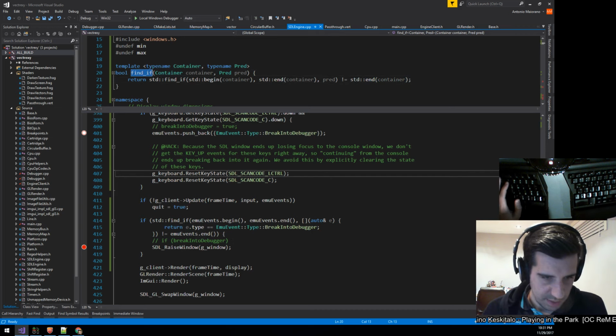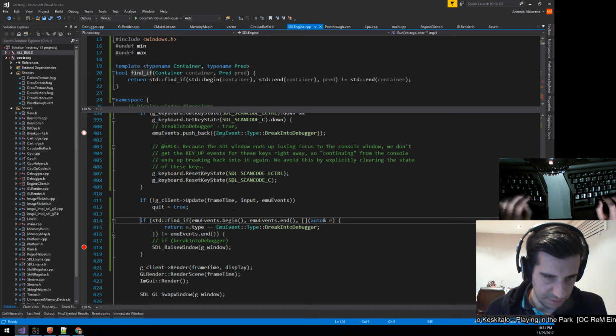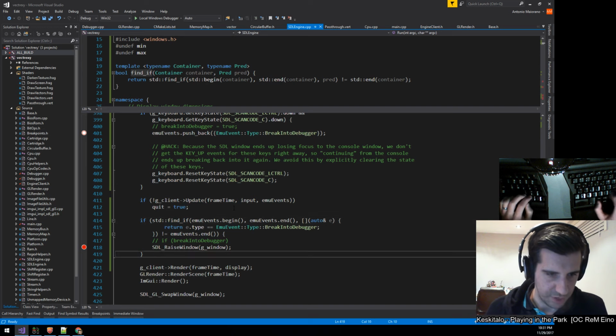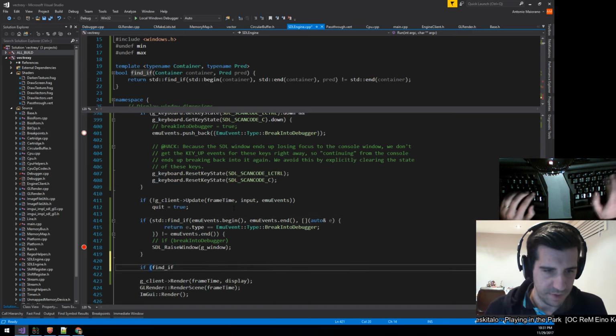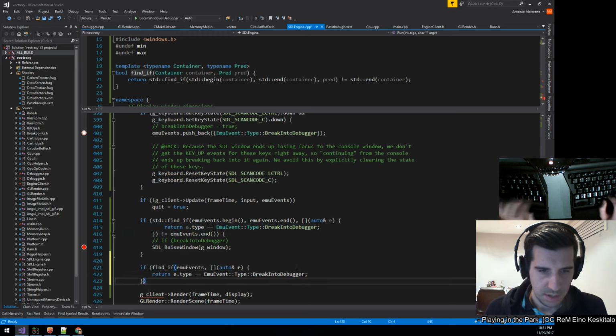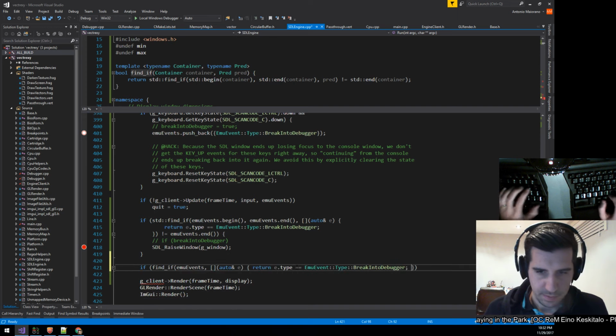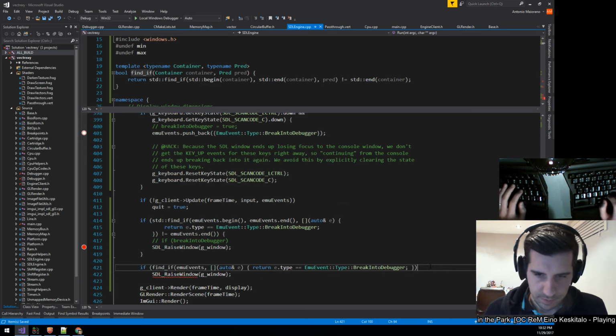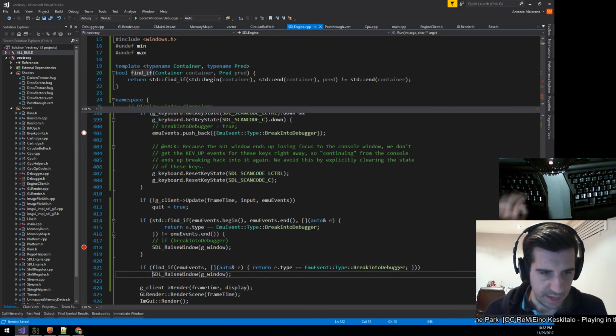Now with this, the ugly if condition will become, I just write it below, if find_if my events, lambda, like that.